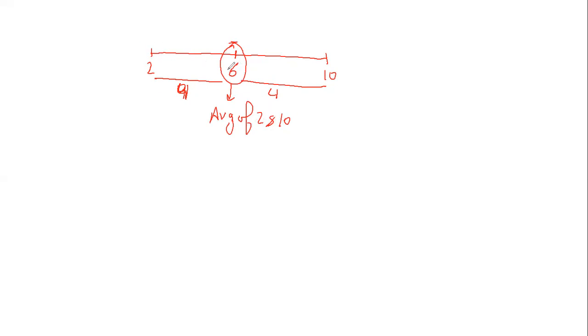Now this logic is actually used to reverse the process. Now let's understand how. So for example, if I give you the range that x is always less than 10 greater than 2 and I want to write down the modulus. So guys, very easy. What's the first step? The first step is to draw the range. So if I draw the range, let's say x is 2 here and 10 here. So x is always greater than 2, less than 10. So I know the range. The range is always between 2 and 10. Second step, take the center point. The center point, as I already told you, is nothing but the average of 2 and 10.